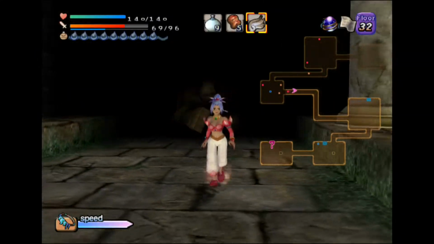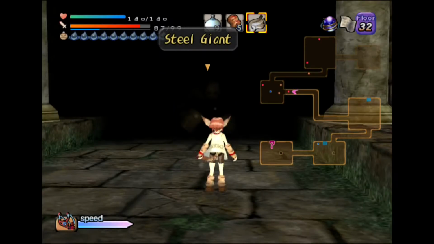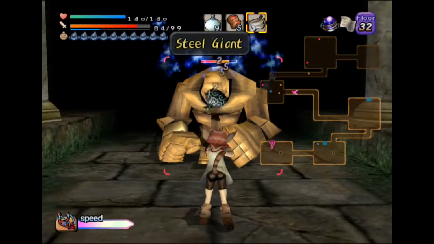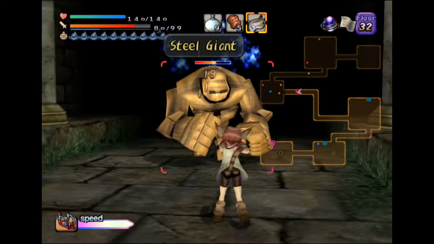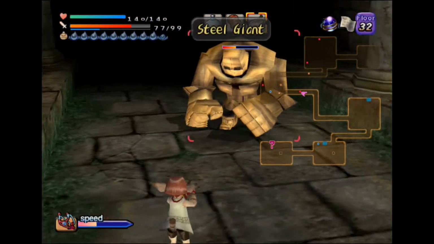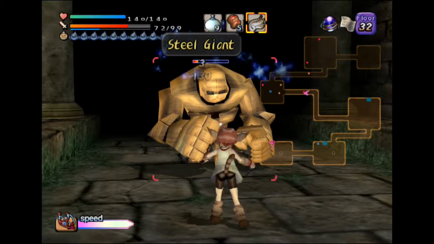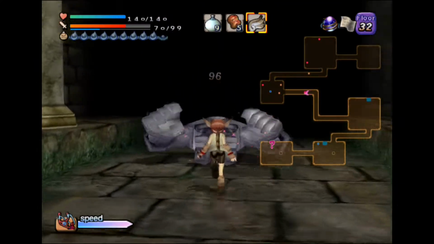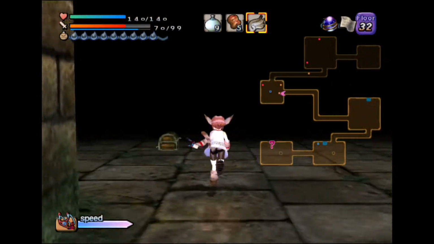Hello, Steel Giant. I'm not gonna take any chances with you, so I'll stay well away from you while slowly whittling away your health. There's 3 more enemies besides this one left, unless those 3 treasure chests are mimics, or one of them is. I've said that before. Okay. Let's find out.